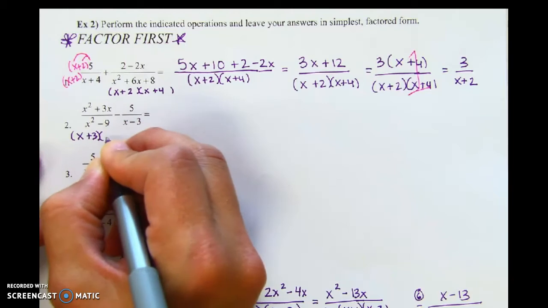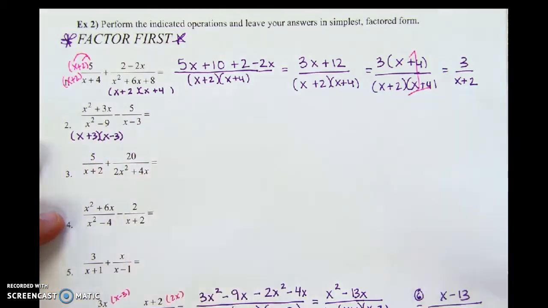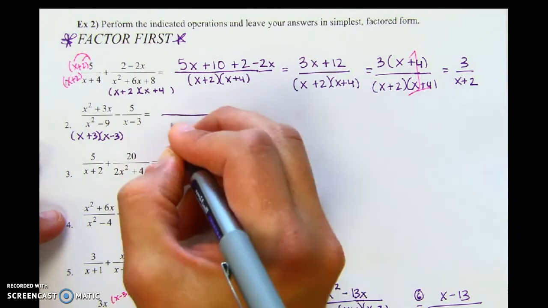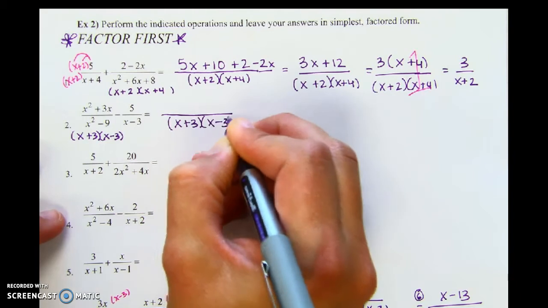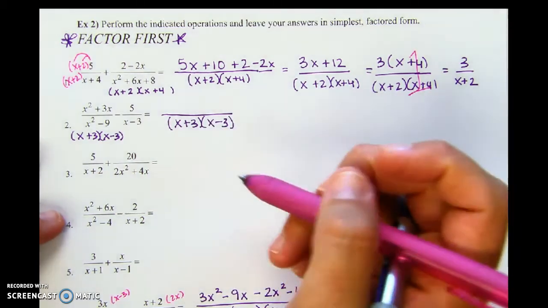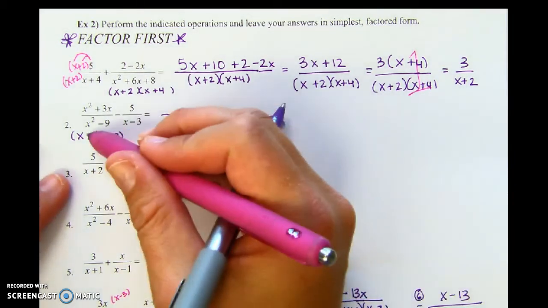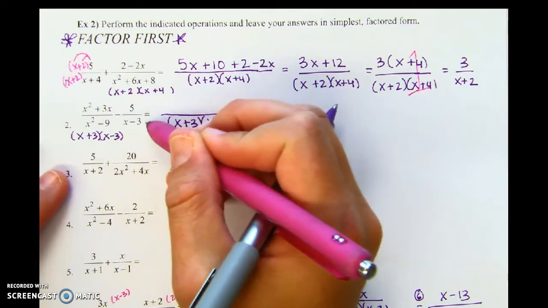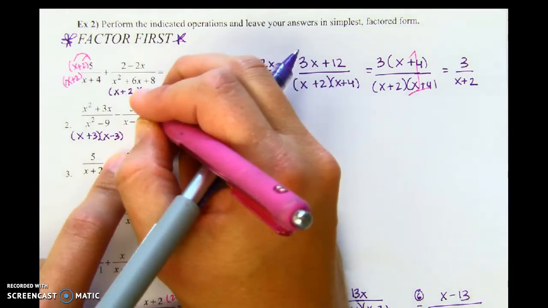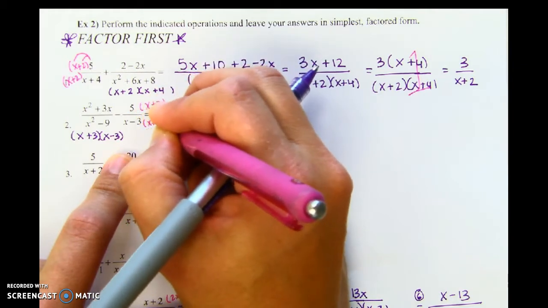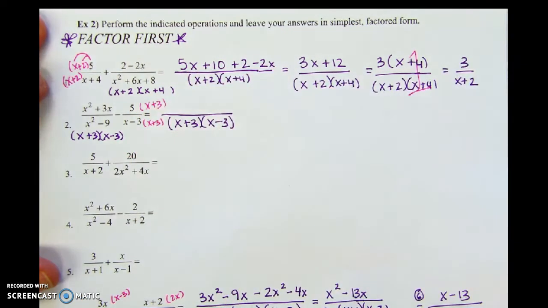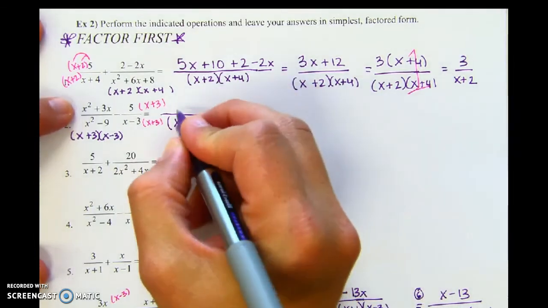Oh, do you have to factor the numerator? No, I don't think so. I don't think you have to. Okay, each factor needs to be represented, but only once. So don't repeat it. Now, this one has these two, and this one only has x minus 3. So what does this one need? It needs an x plus 3 to match. Now, do they match? Yes. Nothing to multiply on the left fraction.